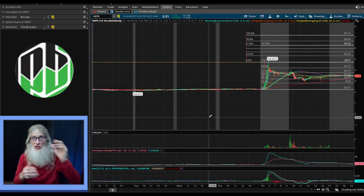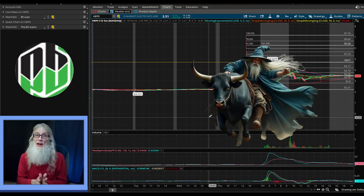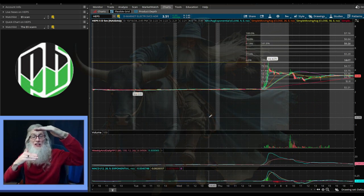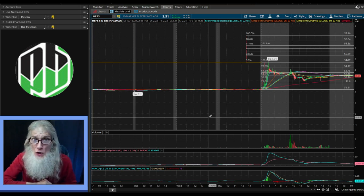The best way to learn how to do this is just to keep bringing up charts and doing it - over and over and over again. I do lots and lots of charts every single day, probably a thousand charts a month. You probably aren't going to do that many, but the more you do the easier it gets - especially when you realize we're just drawing straight lines across the butts and the ends of the bars and the wicks. When you adjust your chart you'll find your eyes get accustomed to a certain squeeze and you'll see it right there. Practice makes perfect, and I hope this video helps you. Thanks for your time - remember, the more you know the more you're going to grow.